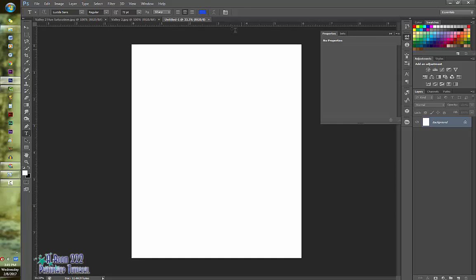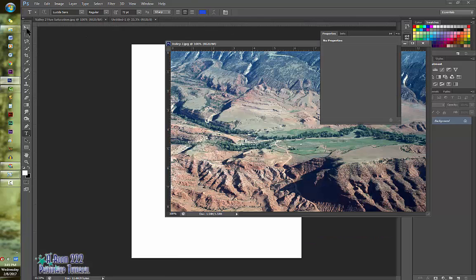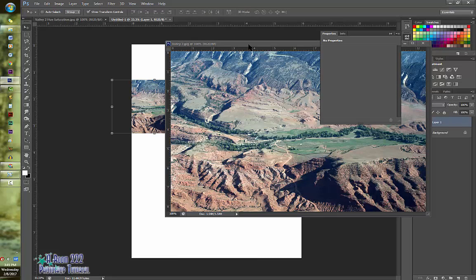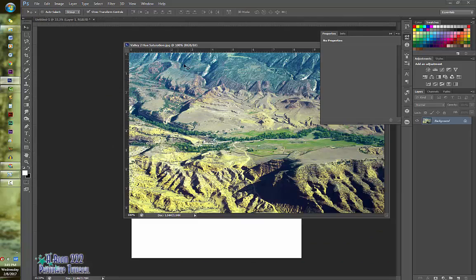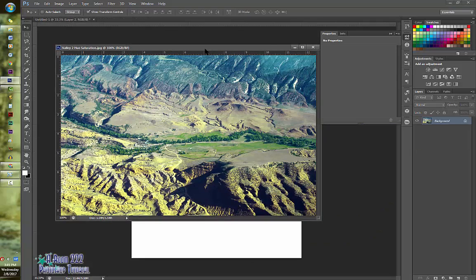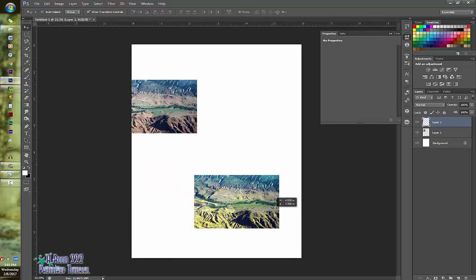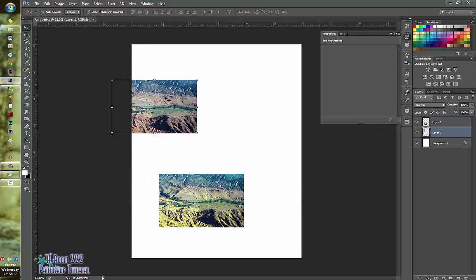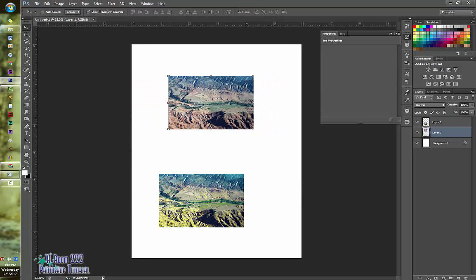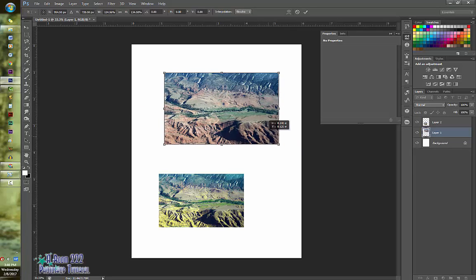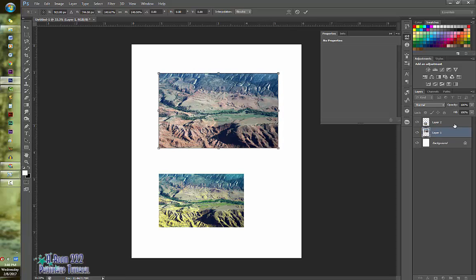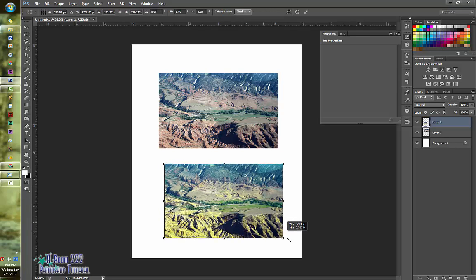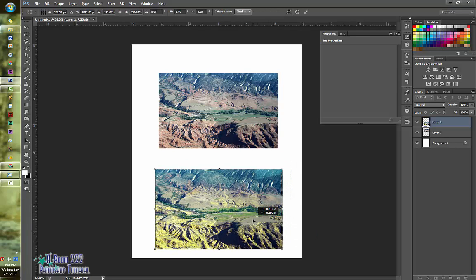Okay, so now we're going to pull forth our first valley picture, drag it, drop it onto there, and then you can just get rid of this. And then you're going to pull forth your second one, drag and drop onto there, get rid of this one. And we're going to put our original layer up top. Again, if you hold down Shift and pull, it'll keep the dimensions. And press Enter, and then we're going to go to layer 2, hold down Shift and pull, keep the dimensions.